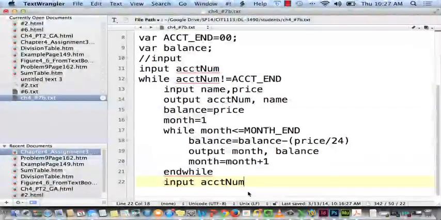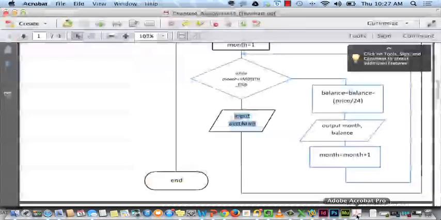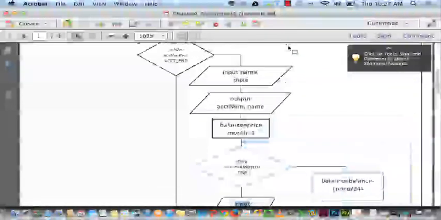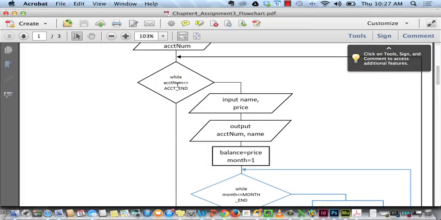We have to give a priming input, because we have to know, okay, do we want to stop here? Are we done? Do we go to the end? But the way we test that is by going back up to this while loop. It's going to come right back up to that while loop, just like in the flow chart. Not the blue one, the black one there. Yeah, that's good. Color-coded. So it's coming back up here.